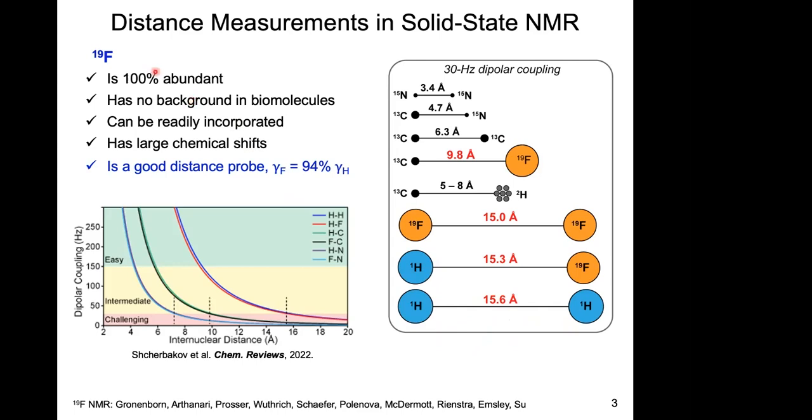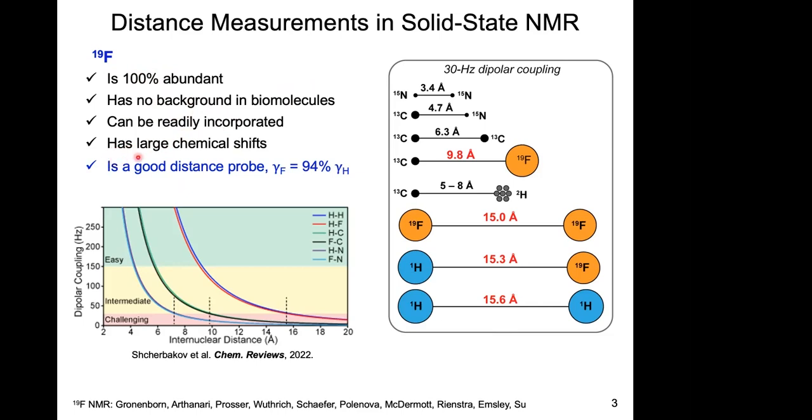Okay, so fluorine is good because of its high gamma. Fluorine also is naturally abundant, so you don't have to label anything. There's no enrichment. It's already 100% enriched in nature. It doesn't exist in biomolecules in a natural way, but you can incorporate it in there. You can incorporate it in a very site-specific way so that you don't have to worry about detailed assignments. Usually you know which ones you have.